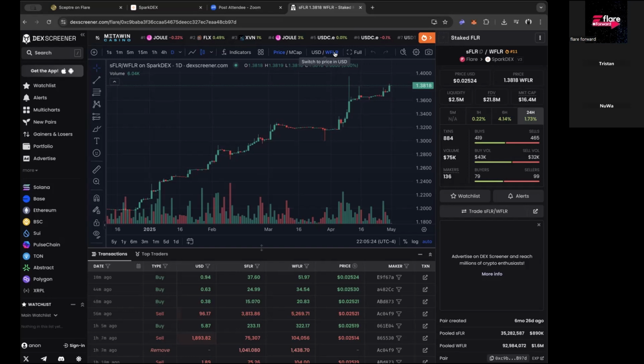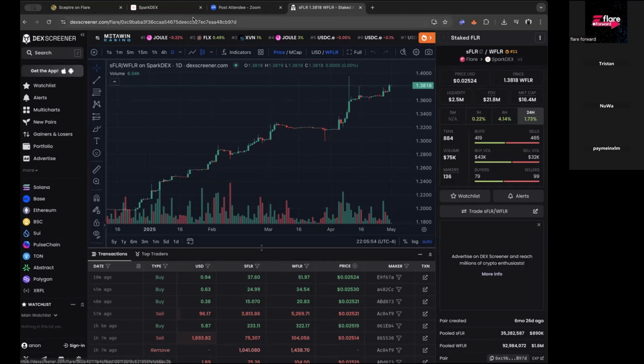Gotcha. So if you go to the right, where it says staked SFLR, the vertical right bar. This guy. Yeah. So that is giving you the chain, where it says Flare. And then Spartdex, that's the Dex where you're trading. That's where it's reading that information. Because if you go to that chart in another Dex, it might be a little bit different. Remember, the prices for exchanges come from the order book. The prices in a decentralized way come from the liquidity pools, and that liquidity pool has nothing to do with the order books.